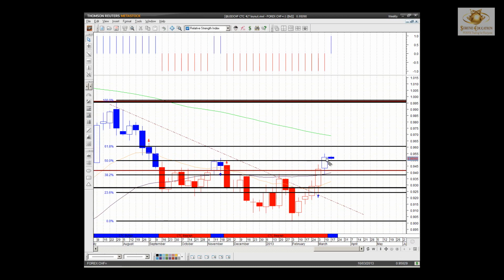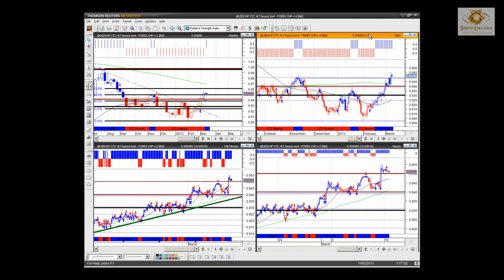You can see the price now above it. So what we want to see now is price finding support above that level. Just take a ballpark figure, roughly around the 950. We've got to maintain above 950 now for the foreseeable future, looking at our daily in particular as support, to see price kicking on towards that 960, which will bring us just short of the institutional moving average on our weekly. So got to make a note of that.